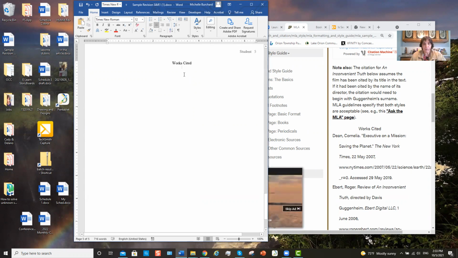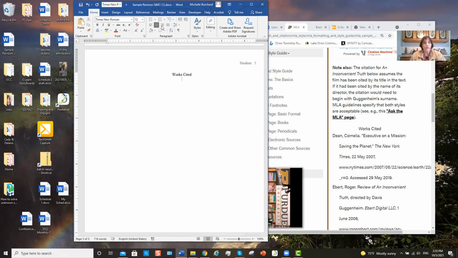It looks like I lost my double spacing, doesn't it? So yeah, when I'm done, I'll go back and do the Control A again to highlight and get everything double spaced. So now that I'm done with my title, I go back to left align. And we are going to create a works cited for this article, which appears in your book.